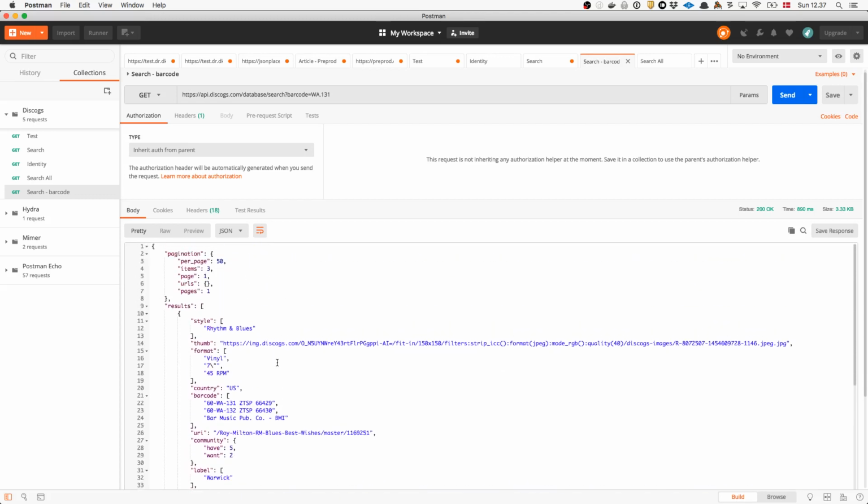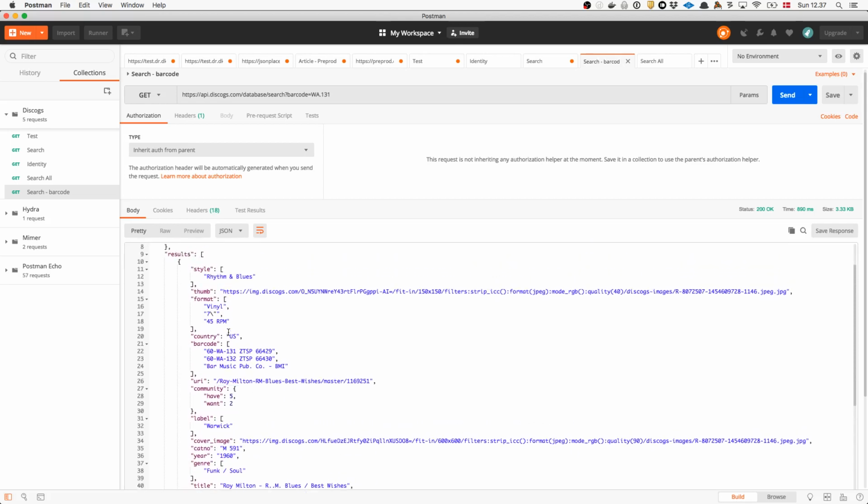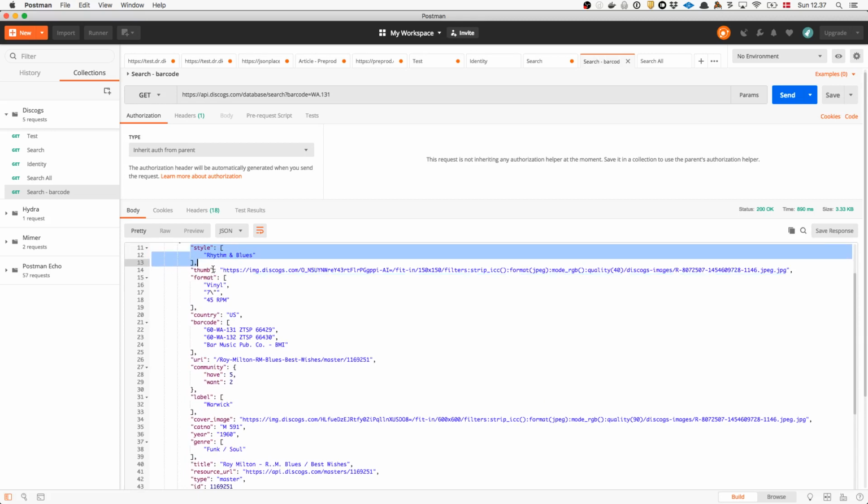I don't have another example right now where it matches, but I did find quite a few where it did match. What I wanted to take from this is that you can see the data that they are storing. They have the style of the music. One really cool thing is that we would be able to get the thumbnail images, or album covers, not just thumbnail size but regular size.